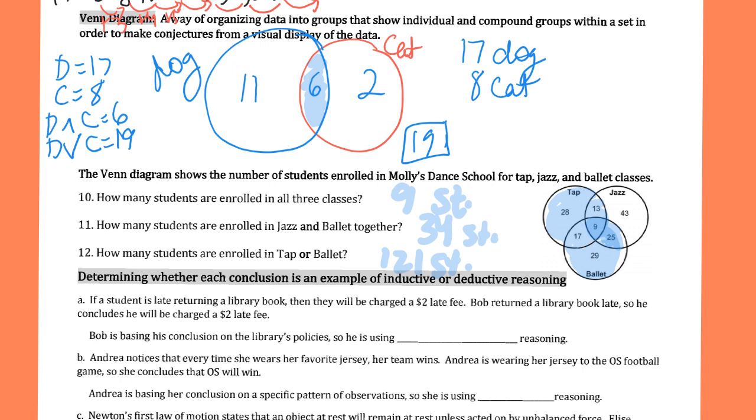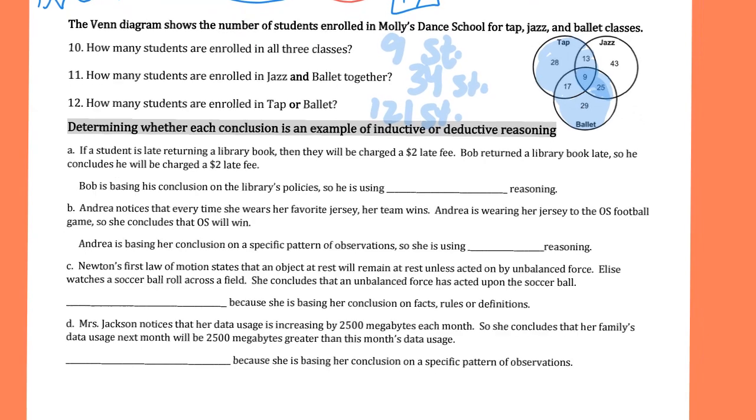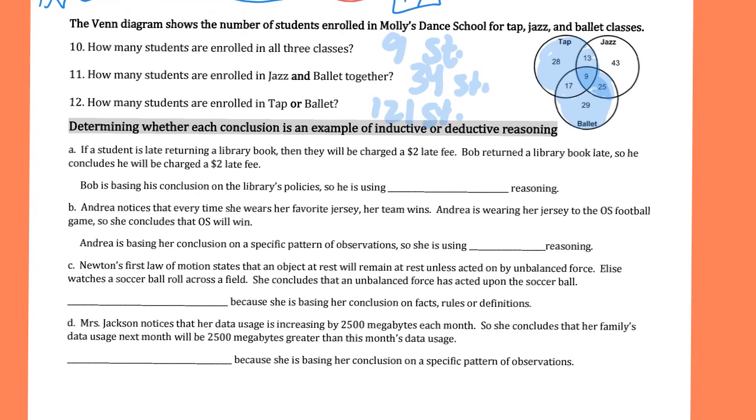Okay, the last topic we spoke about was, hey, are we using inductive or deductive reasoning? If you look at the front, you'll remember inductive reasoning is you look at examples and you try to make a conjecture about what would be true, based on the examples that you see. So if you're walking around school, you're like, hey, I noticed this about the kids at South. I noticed this about the teachers at South. I can't really prove it, but you can disprove it. You're like, hey, I noticed a counterexample.